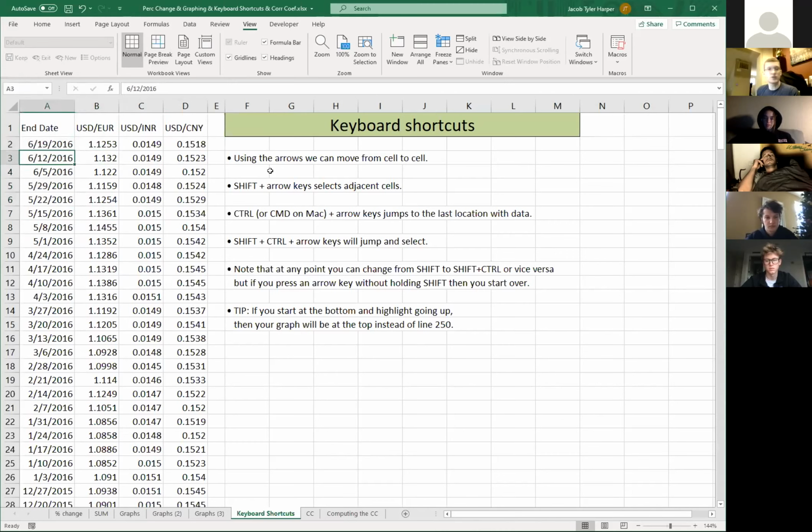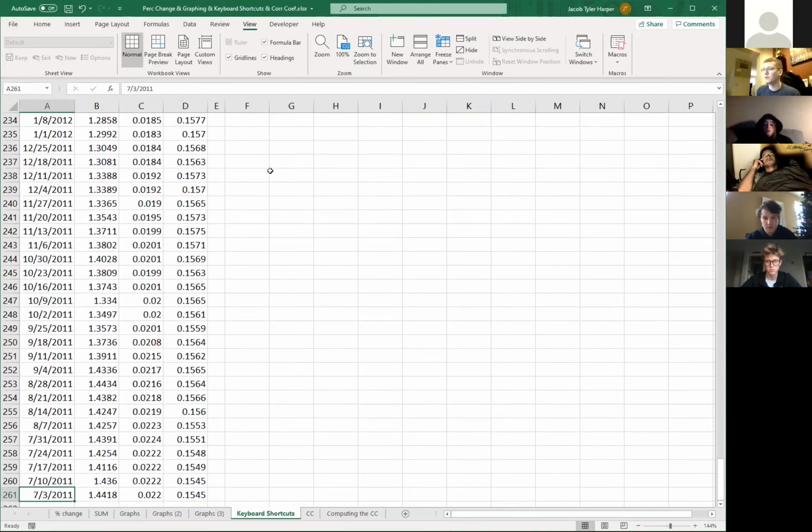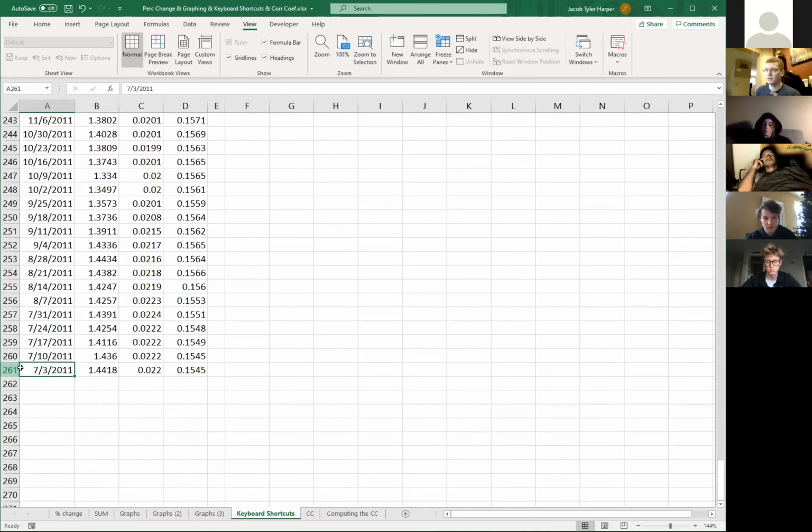On the other hand, if I start over, and now instead of holding down Shift, I hold down Control for Windows or Command on Apple, if I do Control down, it jumps immediately to that last one at the bottom. I don't have to wait for it to scroll. And this is so useful when there's like 10,000 rows, because it'll take you a couple minutes to scroll through all that.